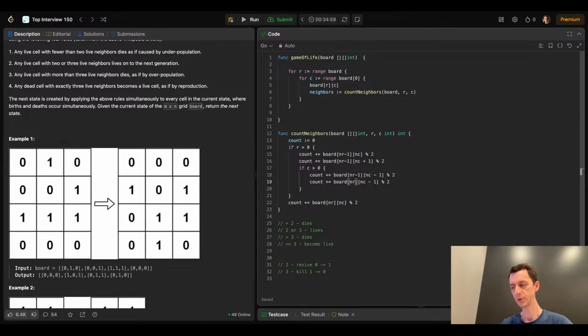But we need to check that also outside of that position. So we do need that extra, if column more than 0, we need to check all of the columns to the right.